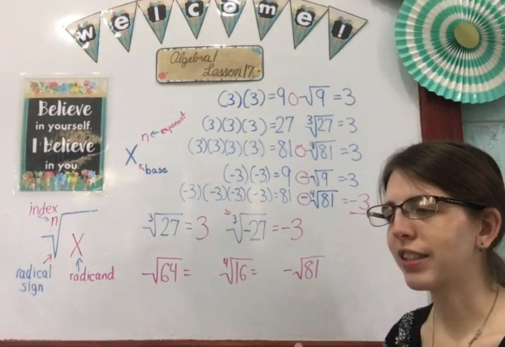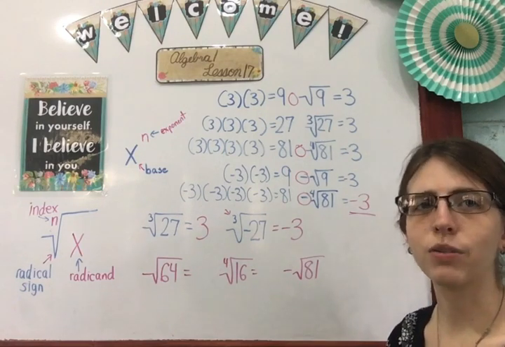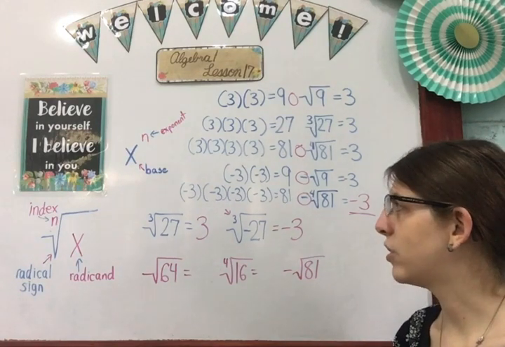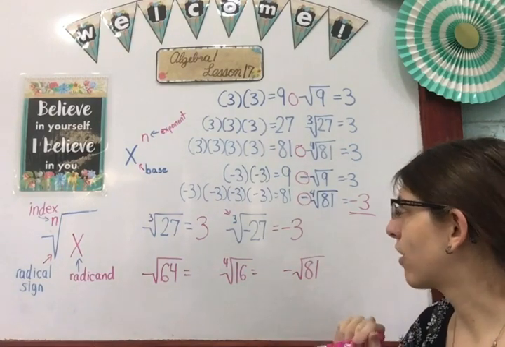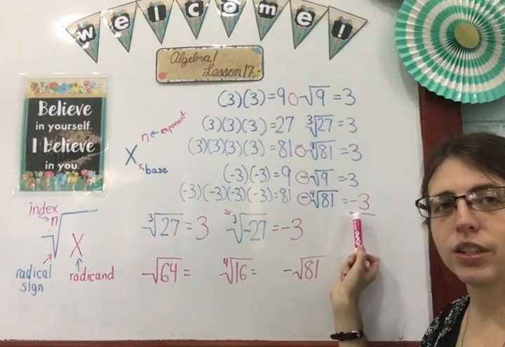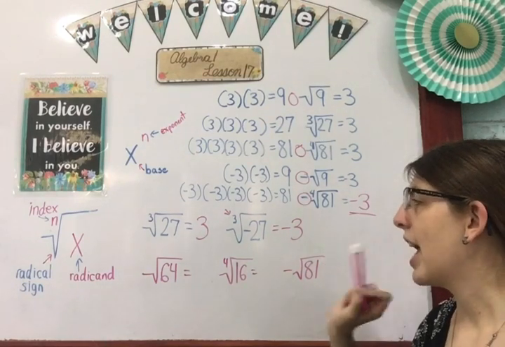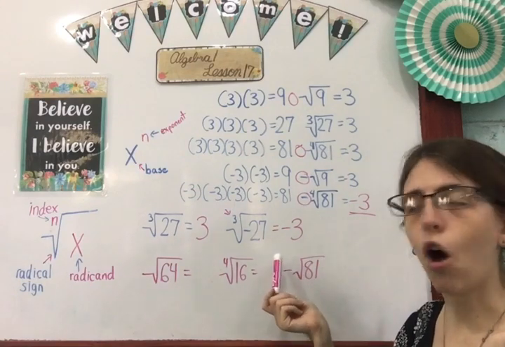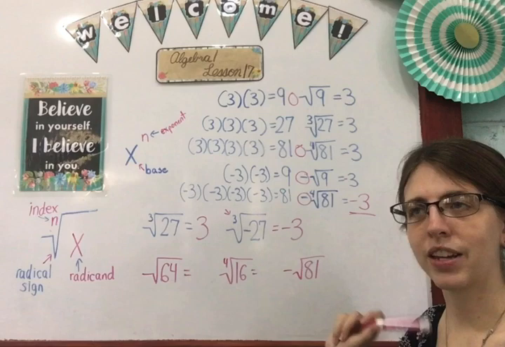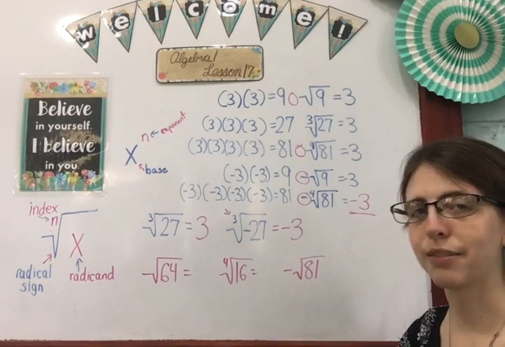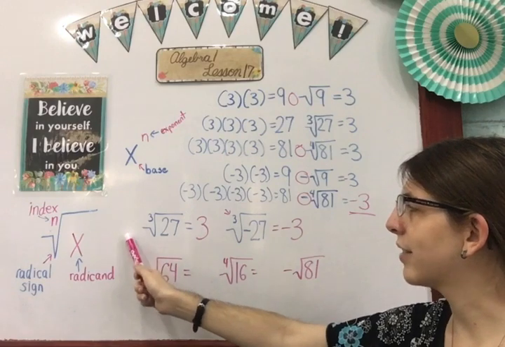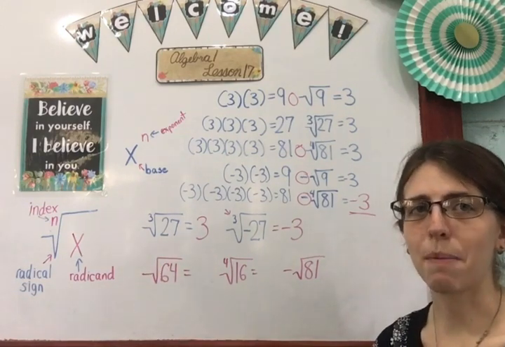Okay, I know that sometimes this can be kind of confusing. Your book is not going to really ask you to choose whether something can have an exponent or not. Your book is just going to give you your problems. So this is the pattern to understand. If you have a negative in front of your radical, that means that your root is going to be negative. You're looking for the negative root. If you have a negative inside your radicand, your answer will also be negative, because you're going to have an odd index out here, so that means that your answer needs to be negative so that it would come out with your negative radicand. If you have a positive number on the inside and no negative sign on the outside, your answer is going to be positive. That's all you really need to remember, okay?